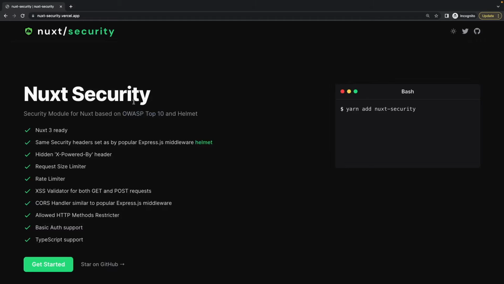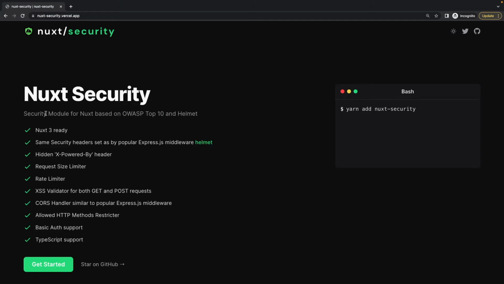In today's video I want to show you the project that I was working on for some time already, and it is nuxt-security. Nuxt-security is a security module for Nuxt that helps you build more secure web applications. It is based on the concept of OWASP Top 10 as well as Helmet, Basic Auth, and it also comes with several different functionalities that I wanted to show you in this video. Let's jump in. Okay, now into the code and documentation section of this video.